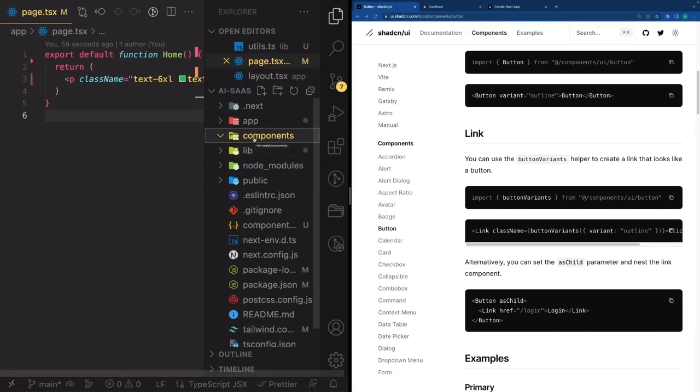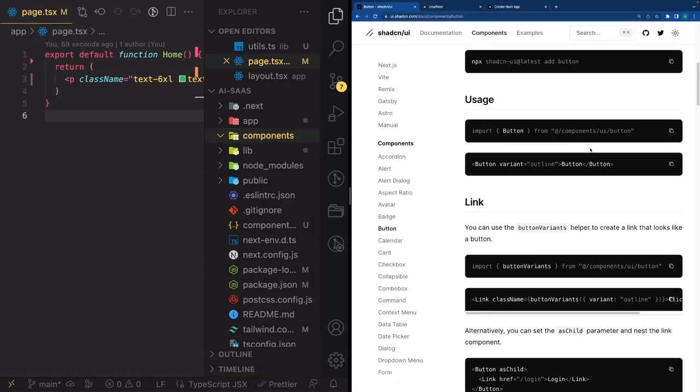We can import them and we can edit them using the props they've given us, but we have no access to the actual code that the way those components are working. They are in node modules, but with ShadCN UI, they are going to be directly in our components folder, so we can modify them in any way we want. So let's test this out.